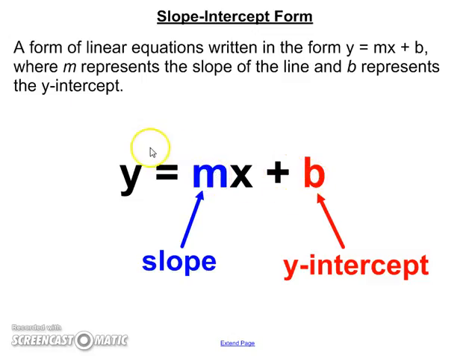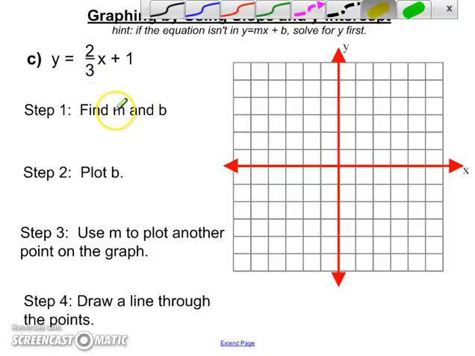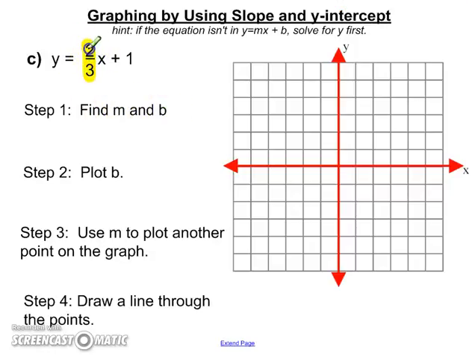Usually when we're trying to write an equation, all we're trying to do is find our m, find our b, and replace those values with their given numbers. In this particular case, we are going to be given an equation, and we are going to graph this equation using its slope and its y-intercept. So first we're going to identify m and identify b. And you'll notice here, 2/3, that is our slope. Let me use the writing tool. Our slope is 2/3.